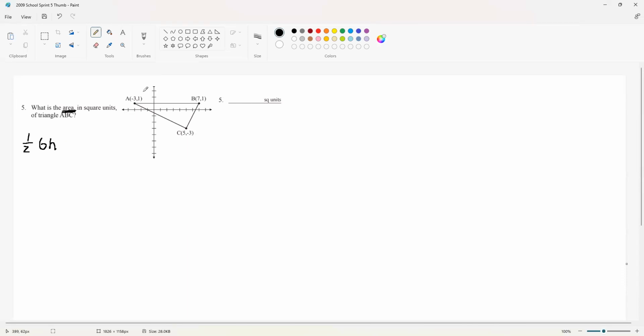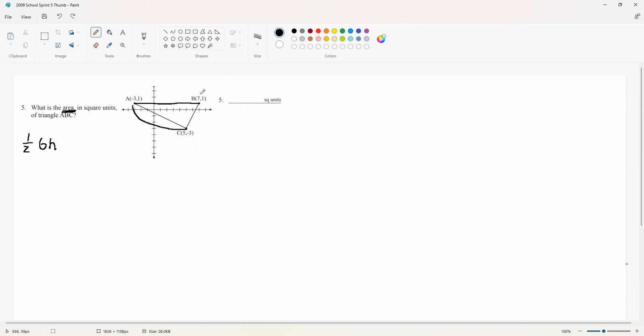If we look at the shape that we're given, we can see a horizontal line between A and B, and we're also given a value for C. There are two ways we can tackle this question. The first way is to use AC as a side and BC as a side, and find those lengths using the distance formula. However, the distance formula is rather complicated and will take significantly more time, so we're going to look for a workaround.